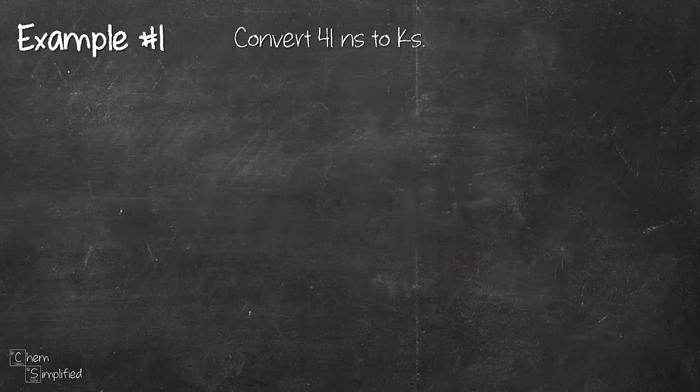Let's start with our first example. The question is asking us to convert from nanosecond to kilosecond. Since this involves two prefixes, I'm going to break it down where I will convert from nanosecond to second and then second to kilosecond. That will involve two conversions. The reason why I'm not going from nano all the way to kilo is because I can't be bothered to memorize the relationship between nano to kilo. Whereas I remember the prefixes, so I can always go back and forth between prefix to the base. So even though it involves two steps, to me it's a safer method.